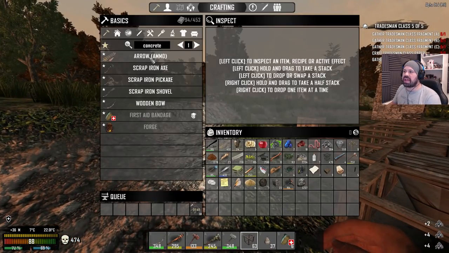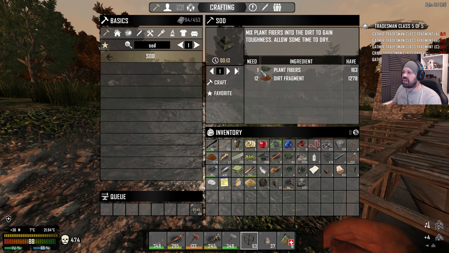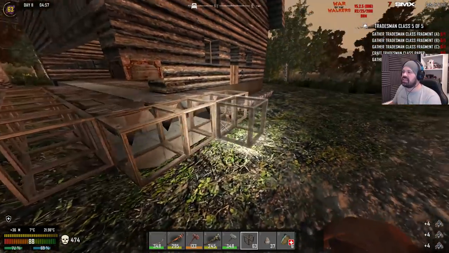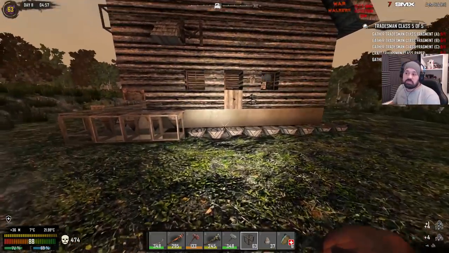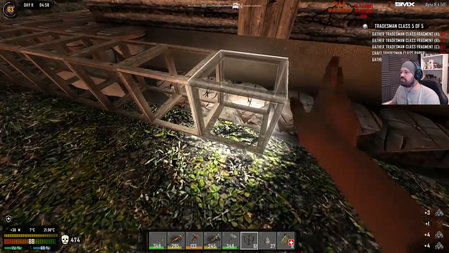Actually, do you know what we use plant fiber for? To make a shit ton of that. I think that would be fair. It takes 13 seconds though to make, so I think we can make that in the workbench and queue it up, because making this all natural might actually be nice. But hey ho, we're going to use wood frames instead for the moment. So there you go.